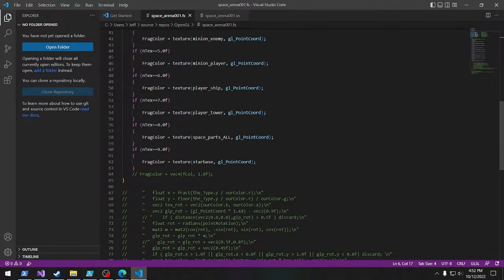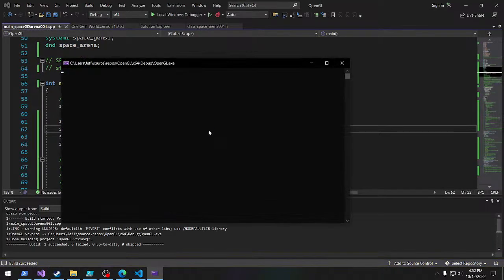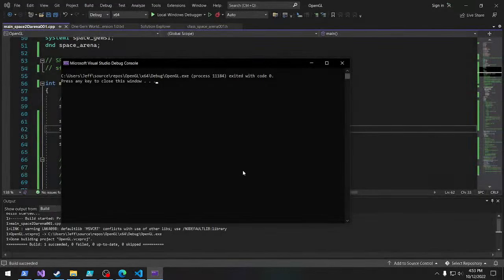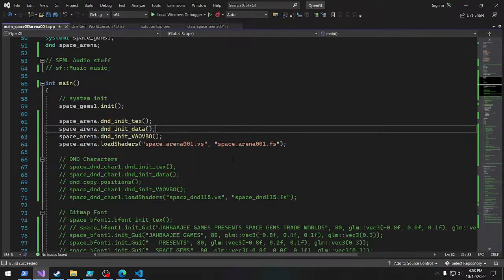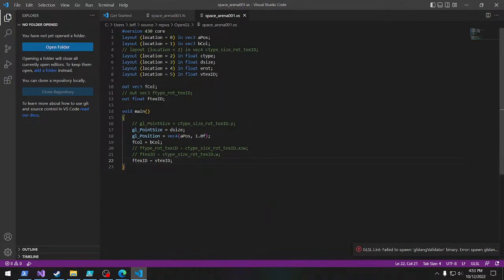Okay. I don't know what's going to happen. I don't think it's going to work. Incredibly skeptical. Yeah. Actually, we got something, but it's just the color, it looks like. And the size is not going through, just to the vertex shader. Which is bizarre. So I don't really know what to think about that. Why that is that way.